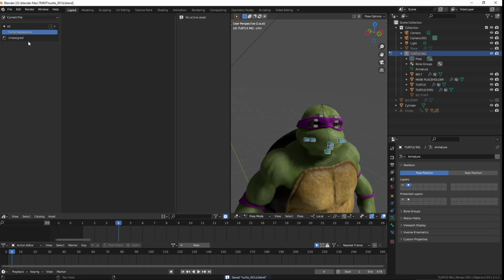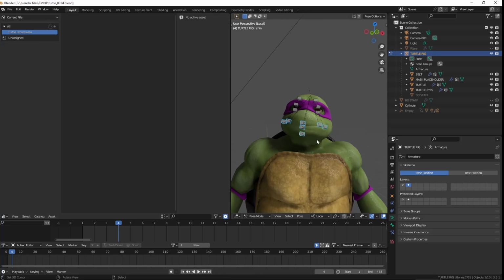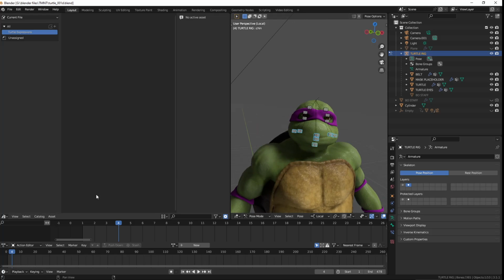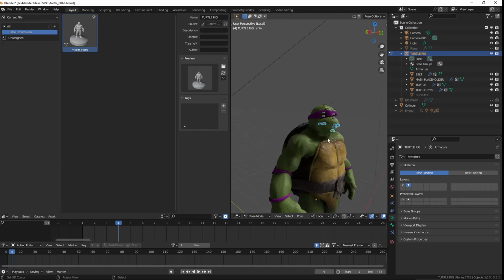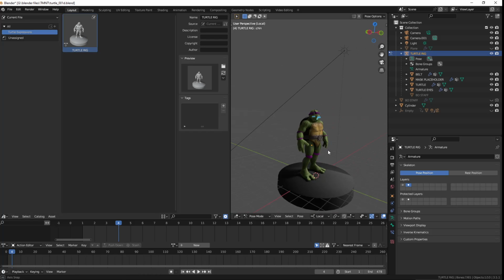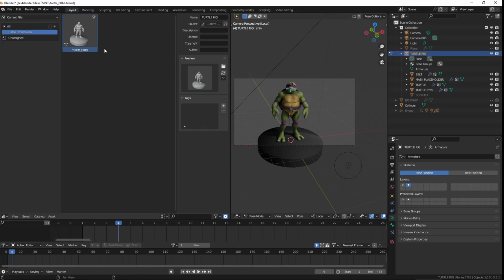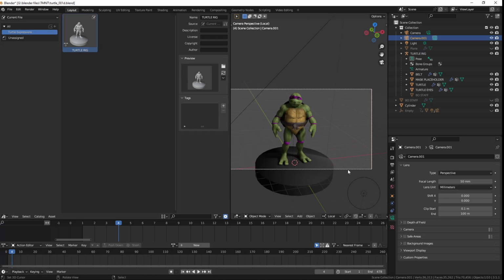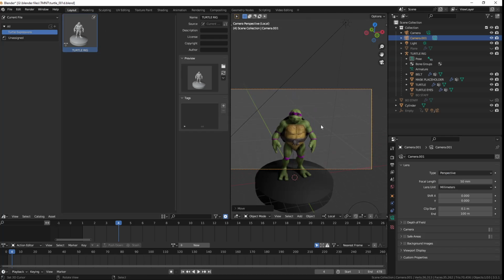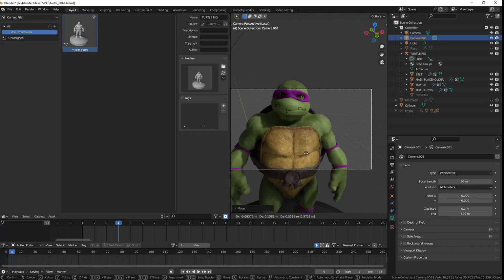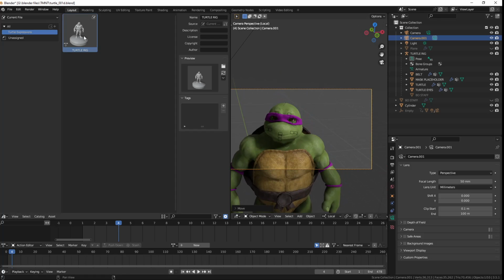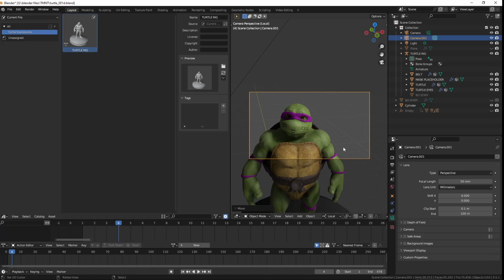All right. So I've got my bones posed where I want them to be. So let's add our first pose. I'm going to go to Asset, Create Pose Asset, and boom, it creates a little thumbnail. But it creates the whole body. I don't want that. I want to zoom in on the face. Well, the way it makes this thumbnail is it takes the active camera. If I hit the zero on the numpad, you can see that's what the camera sees. So what I need to do is grab my camera, and I'm going to reorient it to zoom in on the face. And another thing you can see, it's a square thumbnail rather than the rectangle that you usually have through the camera view.